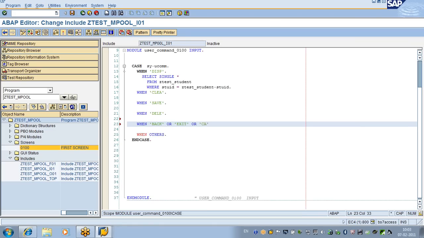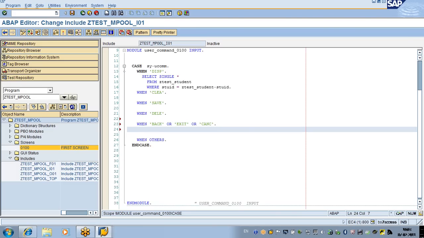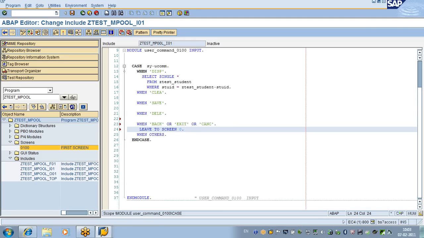What is the function code we have given for that? C and C. Yes, sir. We need to write code here. The code I will say is leave to screen 0. Leave to screen 0 means go to the previous screen. Okay. This is the syntax. Leave to screen 0, which means go to the previous screen.